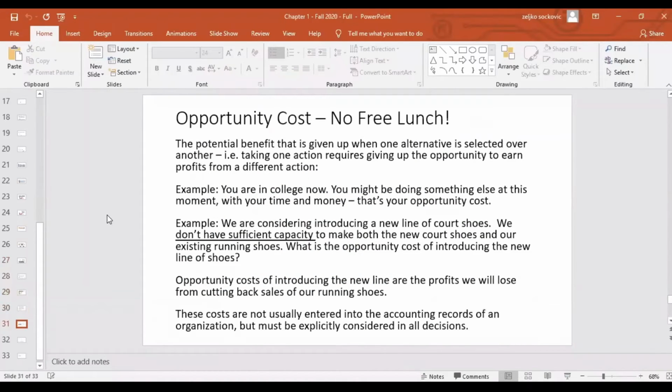Opportunity cost is important. Always, there's no free lunch, as they say. What do I mean by this? Well, you being here now, listening to this, you could be doing something else. So it doesn't have to be necessarily financial. Of course, we talk about the financial side here because it's an accounting class, finance class, whatever. It's a business topic, right? But there's no free lunch.